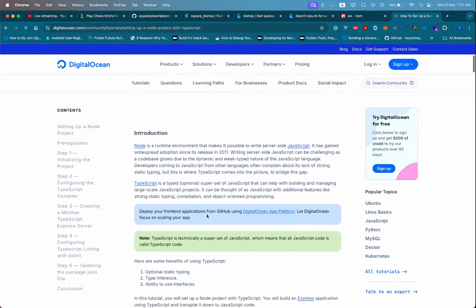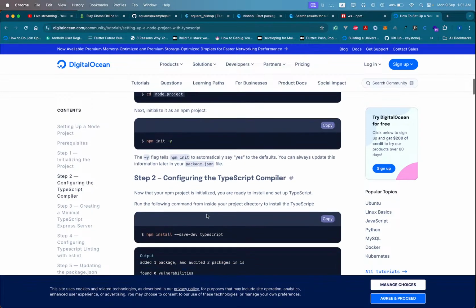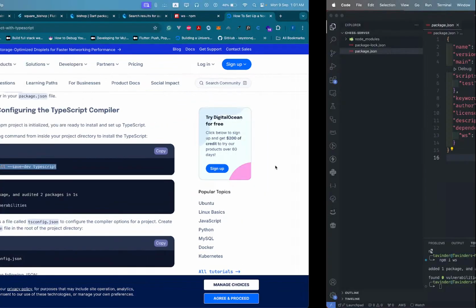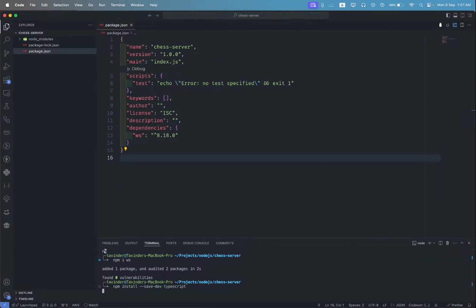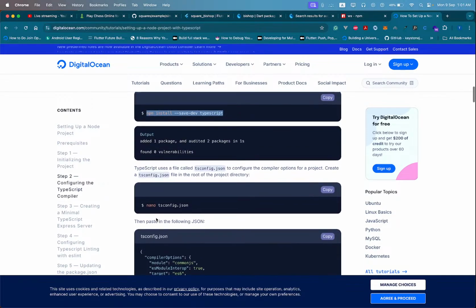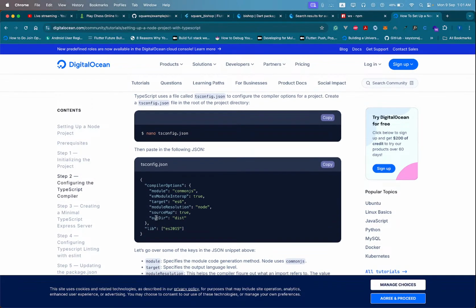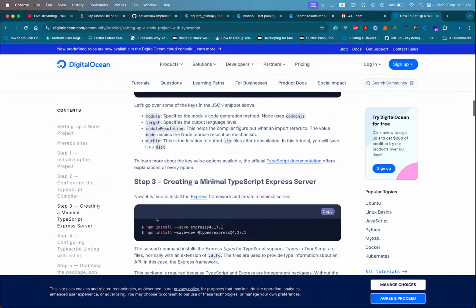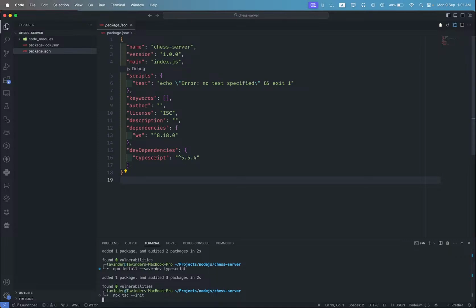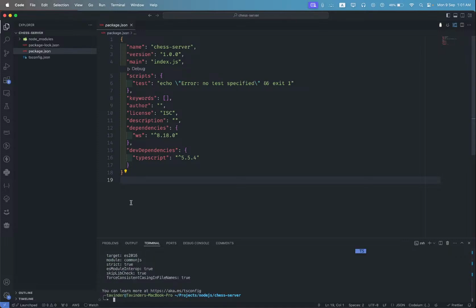So what we want here is npm install, then npx tsc --init. Okay, tsconfig.json is created where I executed this command.